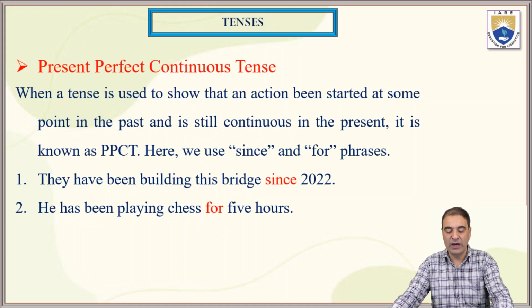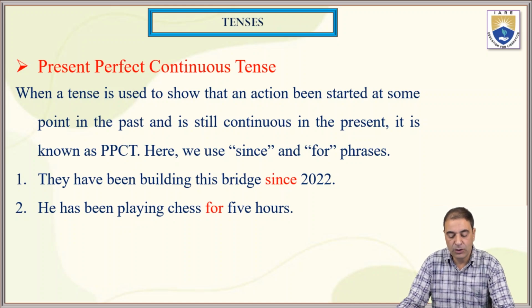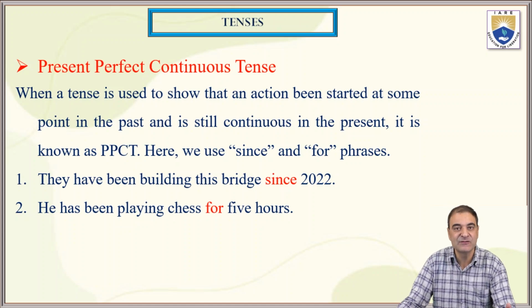And the next one, we have the present perfect continuous tense. And here, if you look at this term, present perfect continuous tense, three things you need to understand. The first one is the present. Present means the time of an action is present. And the second one is the perfect. When we say the perfect, perfect gives the sense of compulsion.